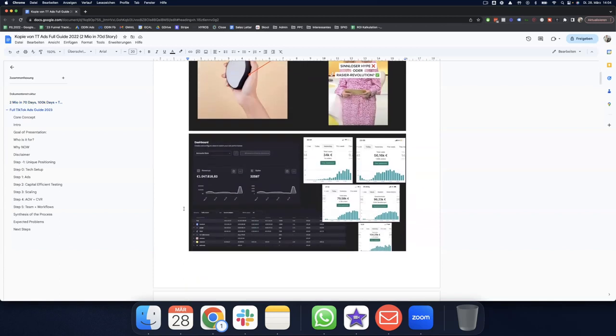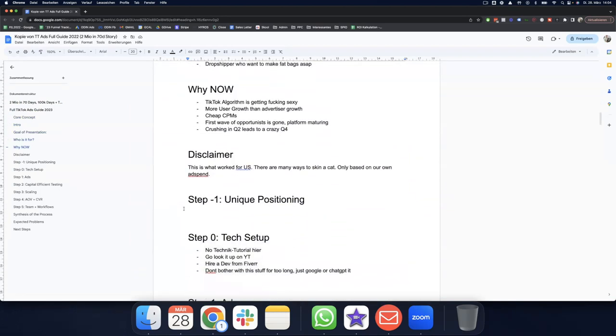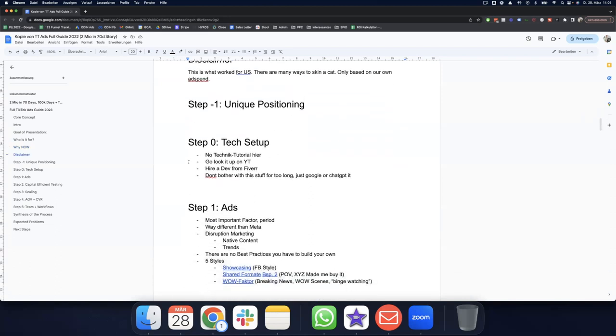We committed to crushing TikTok as a channel. There's no quick fix — you have to commit to a unique channel to scale it. We saw brands with commoditized products crush it on TikTok simply because no one else committed to the platform. Our unique positioning: a strong product, a unique market selling a unique mechanism rather than razors, and TikTok as the unique access channel instead of Facebook. That gave us exponential growth potential. Ask yourself if you can apply those unique factors to your product before starting.